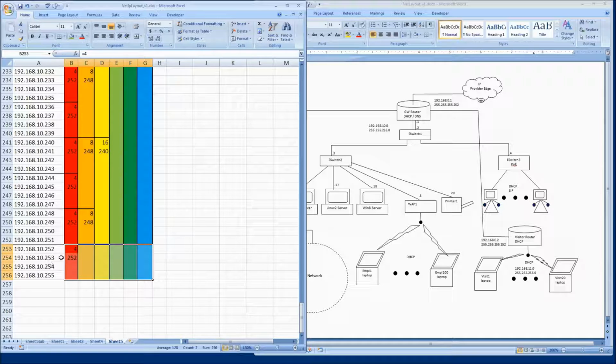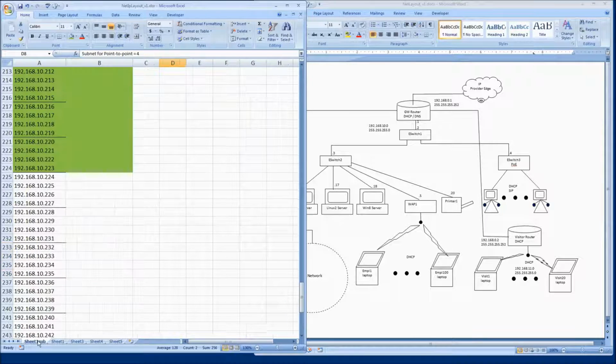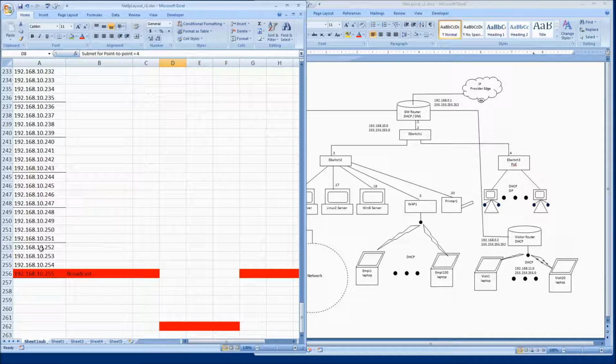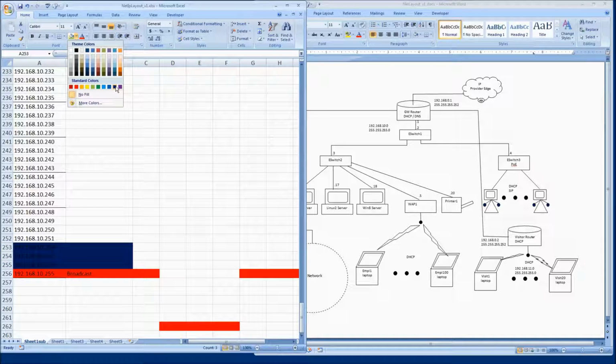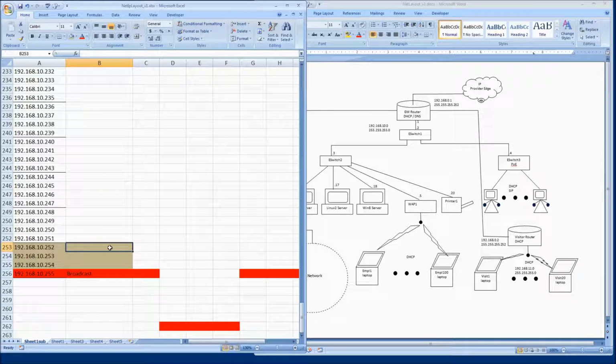So let's use this. From 252 to 255 is going to be our point to point. Oh, I don't know the colors here. I don't think we've used that.